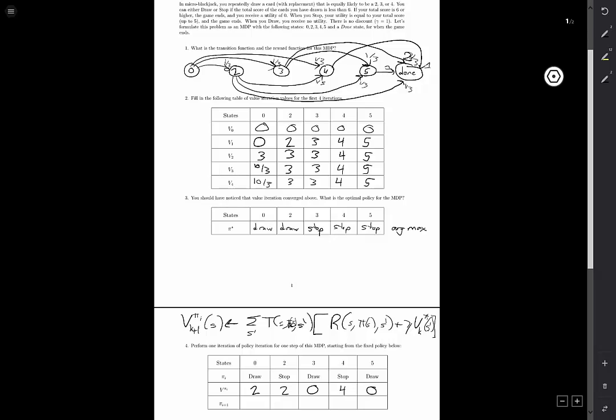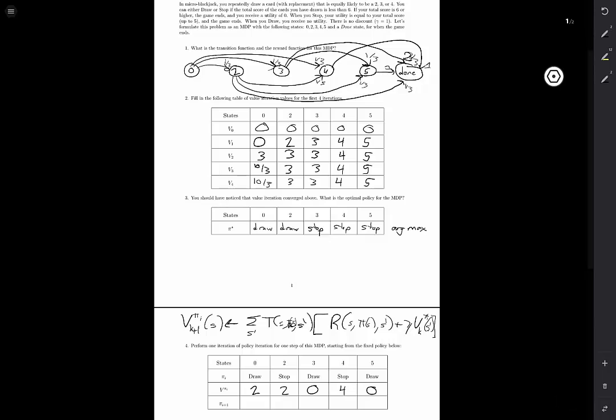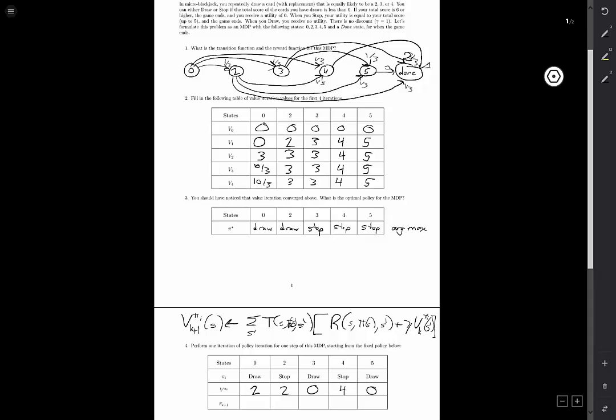Okay, so now that's just the first part of policy iteration. Now we need to do policy improvement, which is basically extracting the best action given our current values. So first, let's just start at the end. So we'll start with state 5.